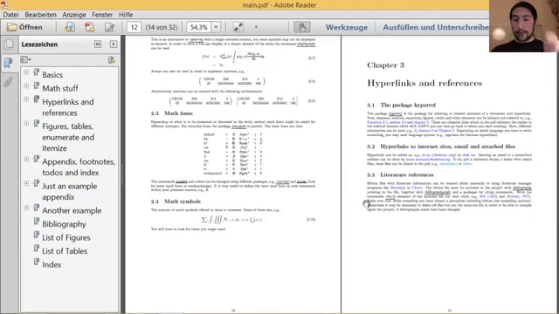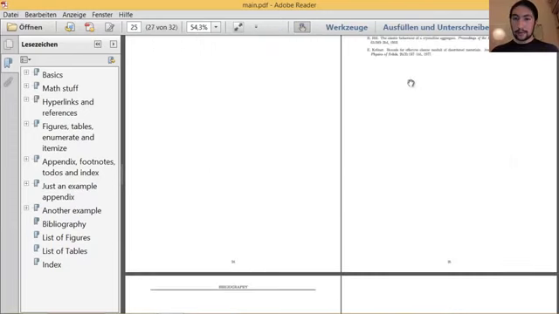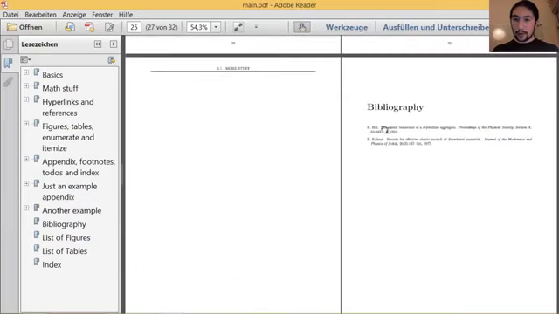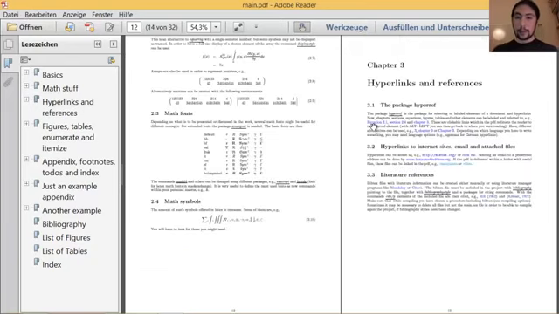And of course, I will show you how to create literature references. For example, those two: you can click on those, and you will be redirected to the bibliography, so you can read up on where these articles can be found. And I'm going to press Alt and left, and there I am back to where I was reading.